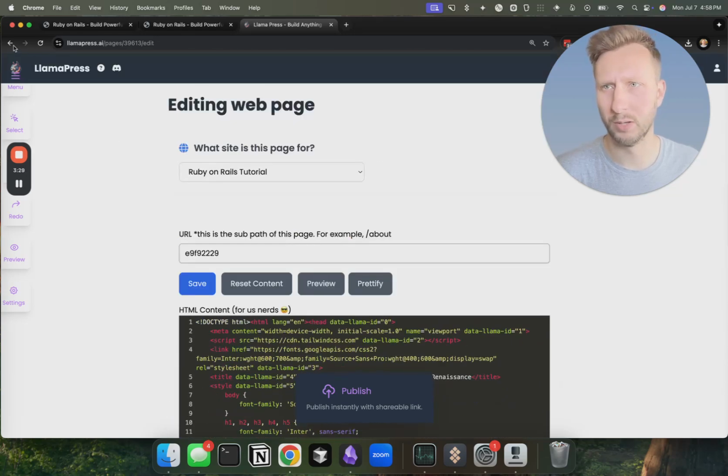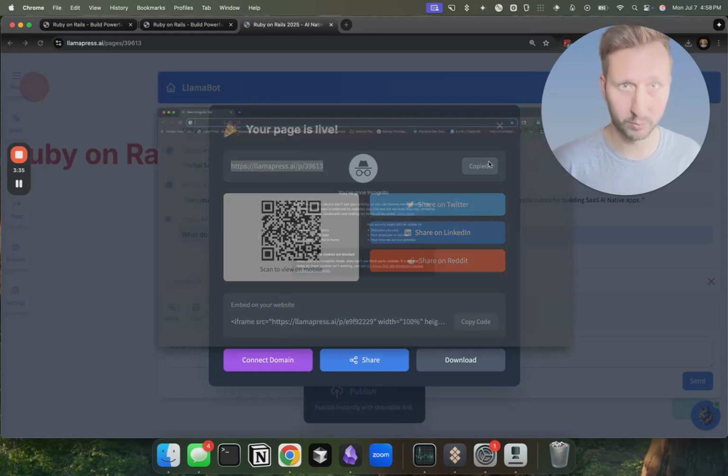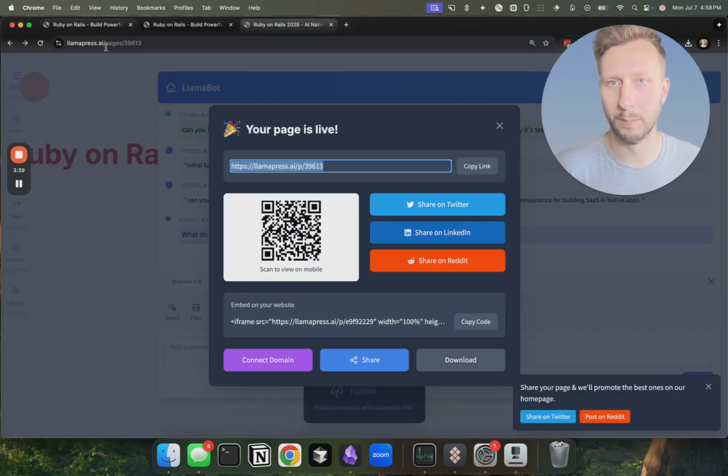So very, very simple. The other thing is we have a publish link. If you click this link, then it has a URL that you can share with people. You don't have to be signed in to view the web page. It does some other things, generates a QR code. You can connect a domain. You can publish it to WordPress, etc. We're not going to end up building all of that. We're just going to keep things really simple. That's what LlamaPress does in a nutshell.